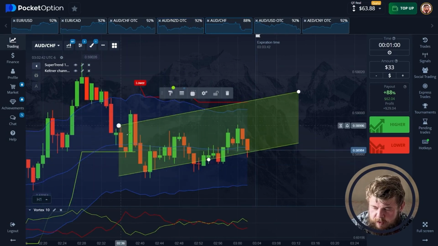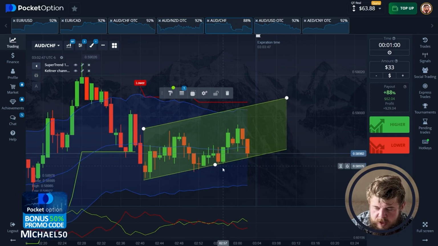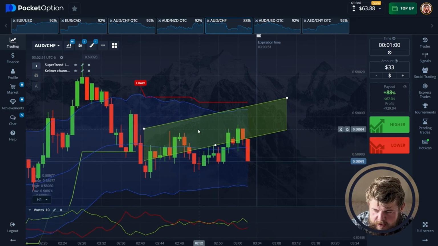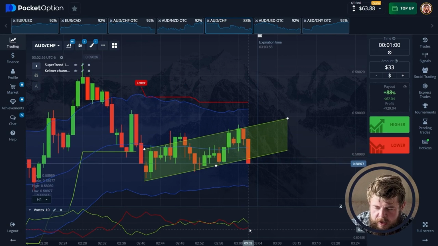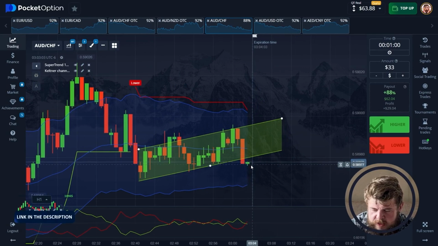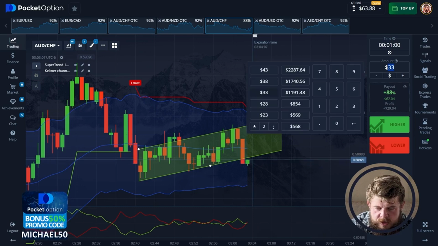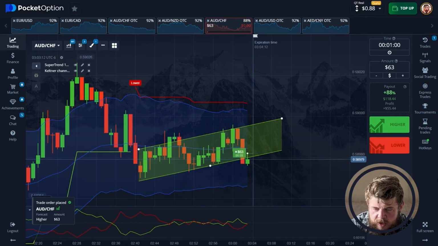Here, first of all, let's draw the upgoing channel so that you can clearly see the rise, the upgoing movement. Okay, fine. So here, as you see, price is trying to hit the bottom line of the Keltner channel, but we are highly likely to receive a pullback reaction. So that's why let's change our investment to $63 in open buy position here. Okay, we have already done this.